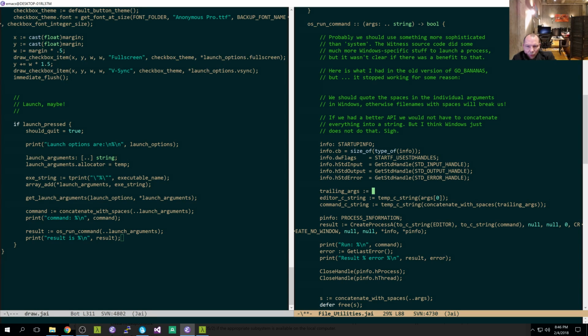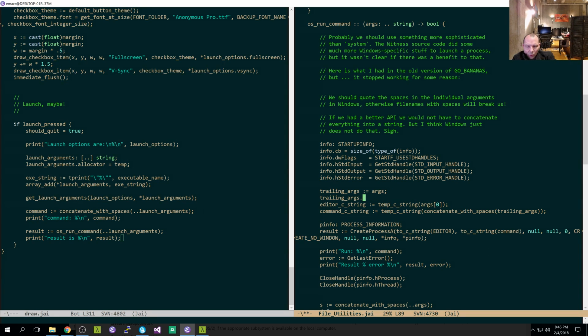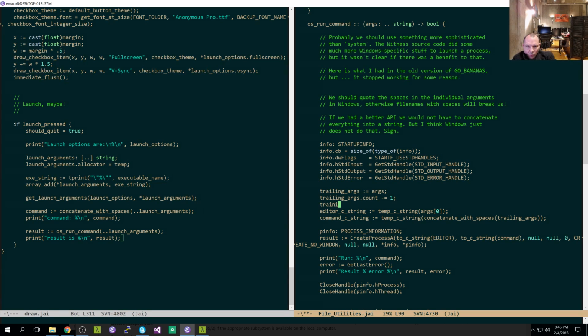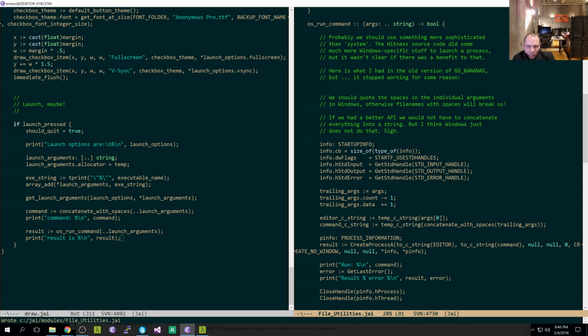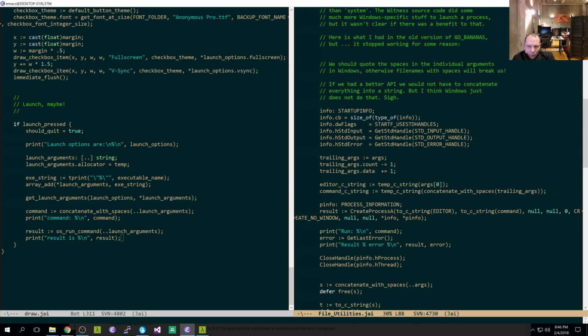Trailing args is args. Trailing args dot count minus equals 1. Trailing args dot data plus equals 1. Something like that. Hopefully that's valid on varargs. We'll see.